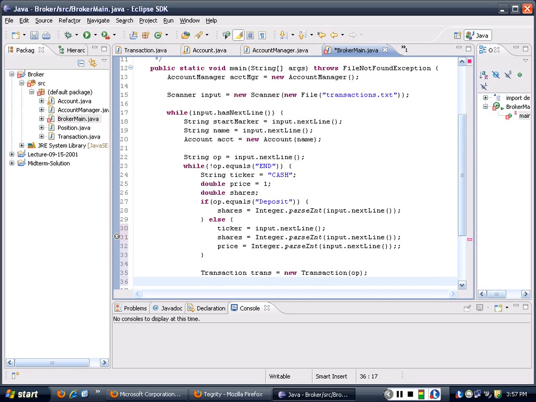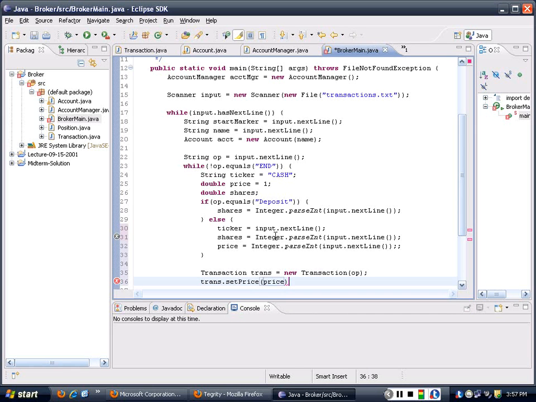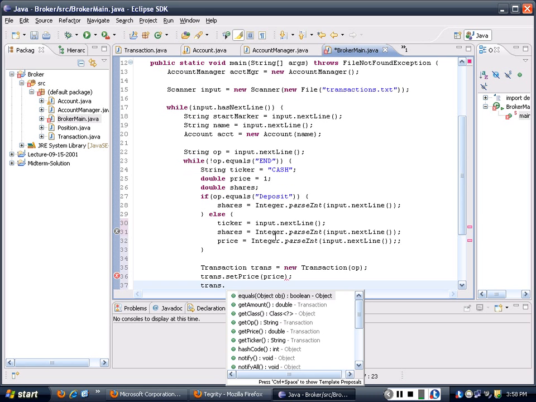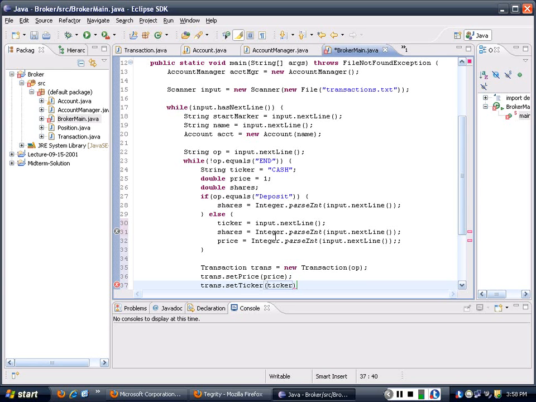And based on that, I'm going to say this transaction dot set the price is the price. Transaction dot set the ticker is the ticker.